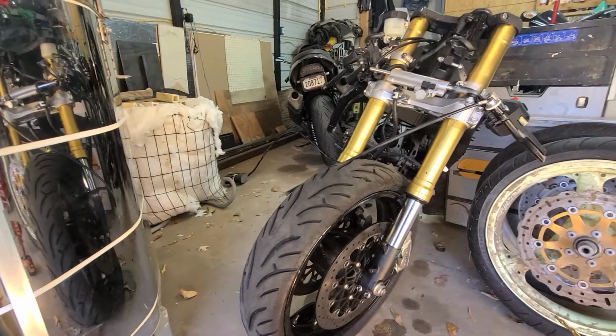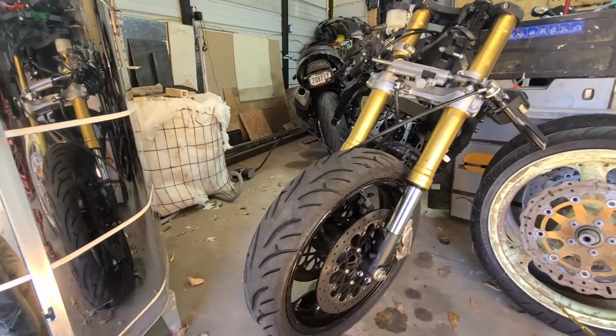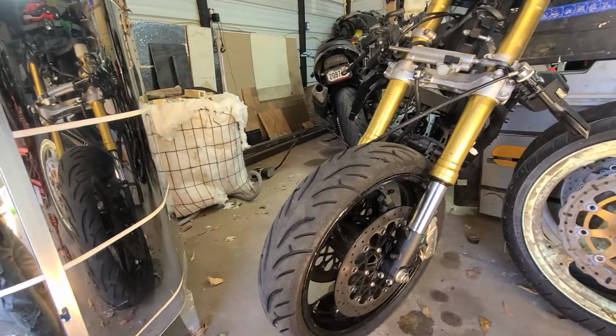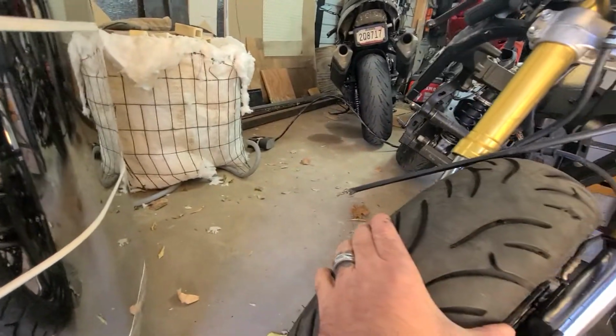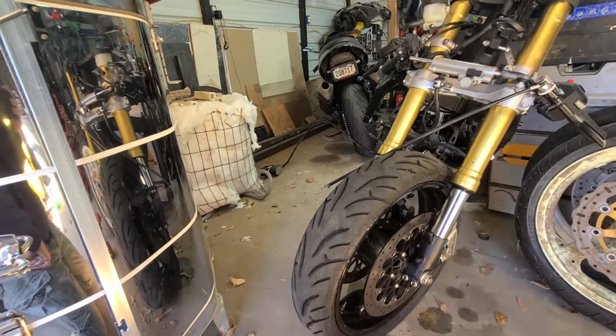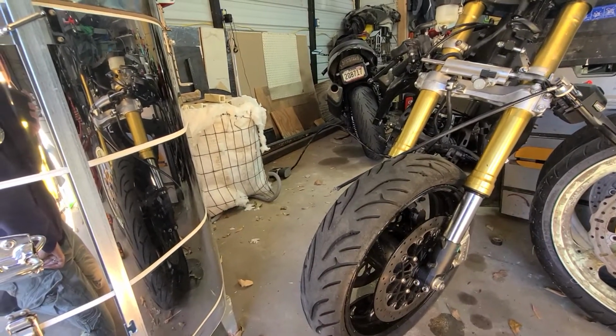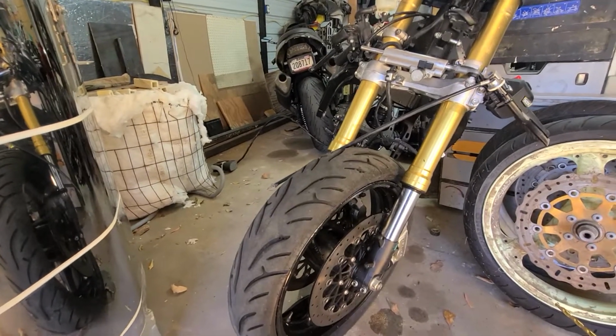I put puzzles together in my brain. It's just the way I'm wired. I try to find out why something happened. And just from looking at that profile, I bet this bike felt so weird to this guy, and he may have thrown it into a turn and it didn't respond. Anyway, my own personal observations.